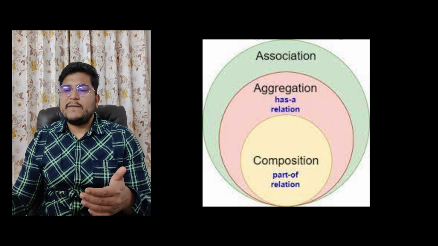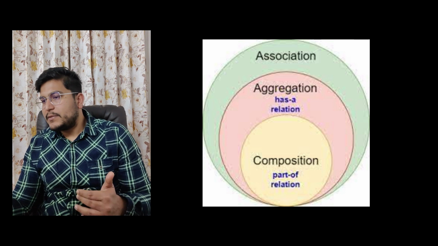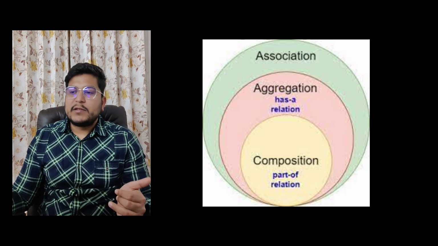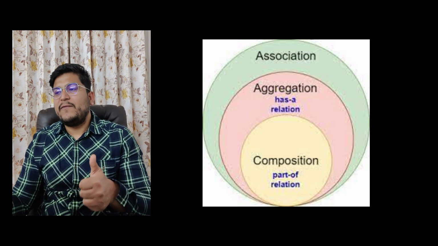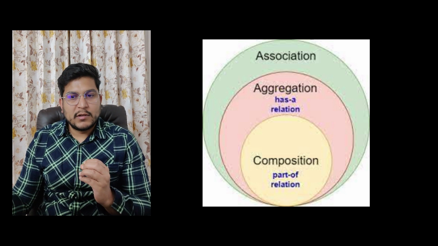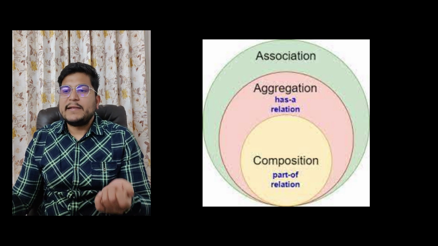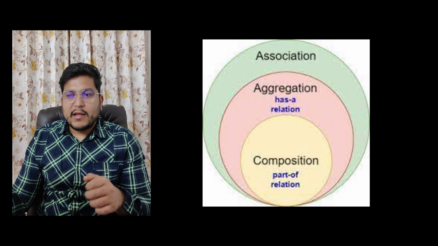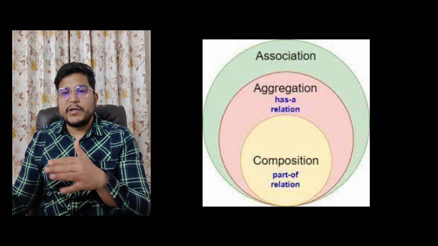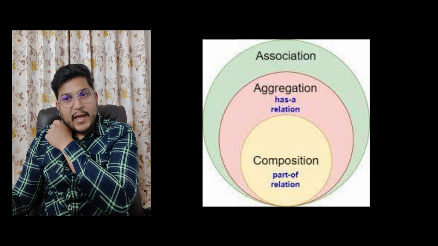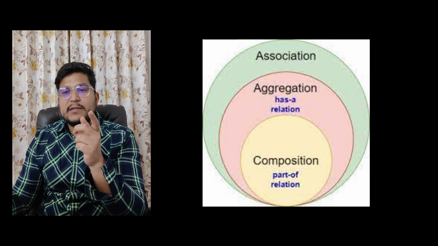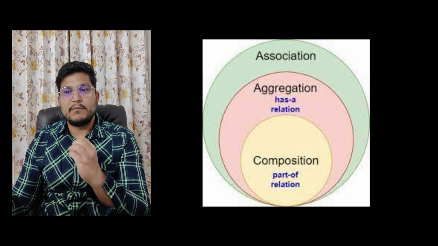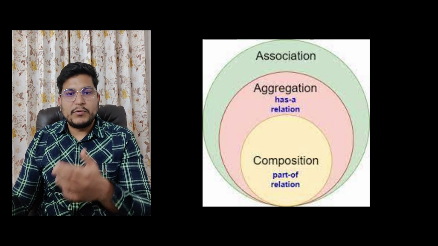Aggregation is a way to achieve association. An aggregation represents the relationship where one object contains another object as a part of its state, which means it represents the weak relationship between objects. It is also termed as a has-a relationship in Java. Like inheritance represents an is-a relationship, it is another way to reuse objects. In this diagram that you're seeing, first is association, then the aggregation has-a relationship, then composition part-of relationship.